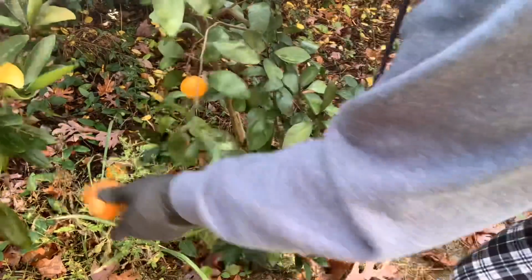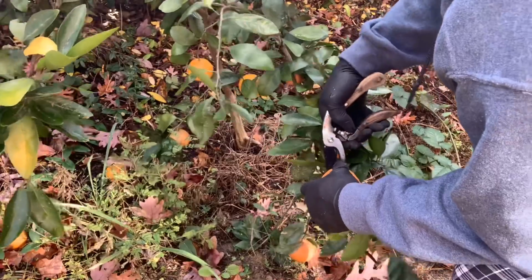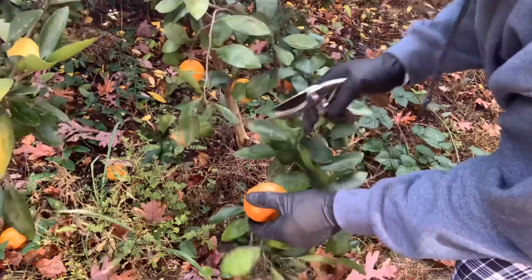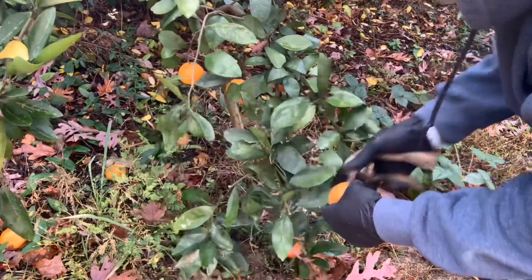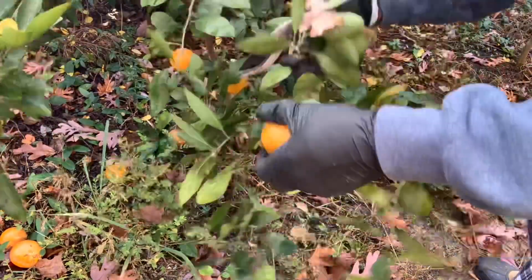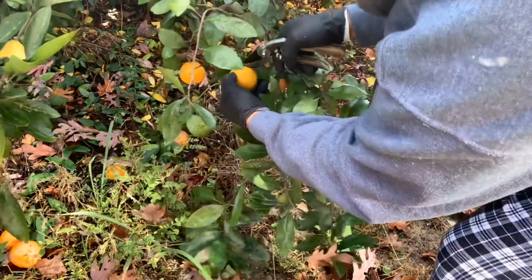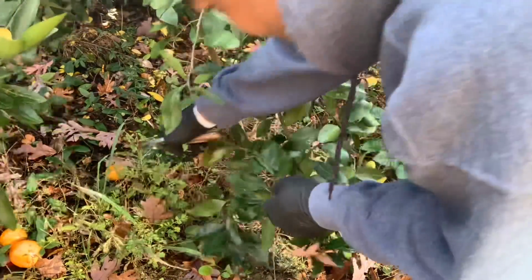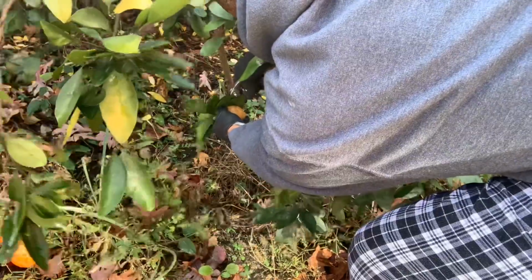So what I'm gonna do, you guys, is I'm gonna come back out here tomorrow when it's not supposed to rain, and I'm gonna spray neem oil all over this tree to get rid of these pests and to keep protecting it through the winter, because I do not want nothing to happen to these trees. And they literally will suck the life out of your tree. They don't really harm it instantly. They just slowly eat your tree.